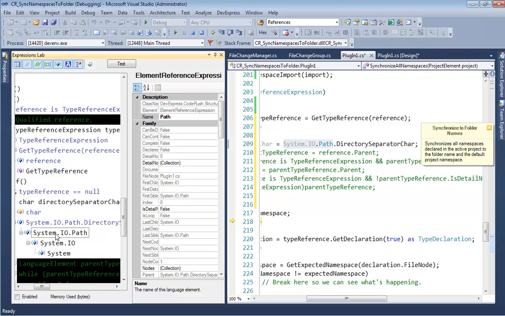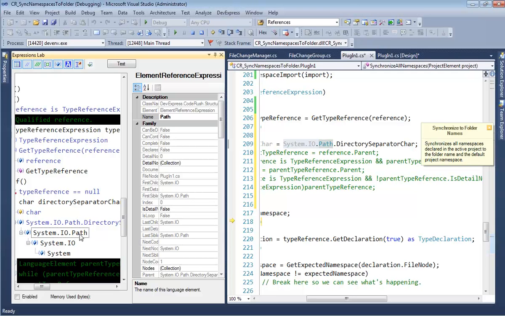So I'm going to do that, and then the other thing I need to do, once I get that, is go back through its children to get the full name. System.io.path is what I need, and then once I'm there, I have a reference to it. So this is going to be the reference to the class, to the type. Okay, that'll be a type reference.